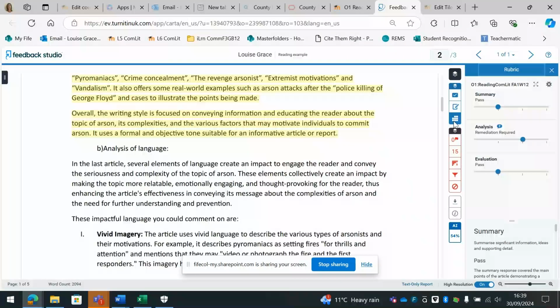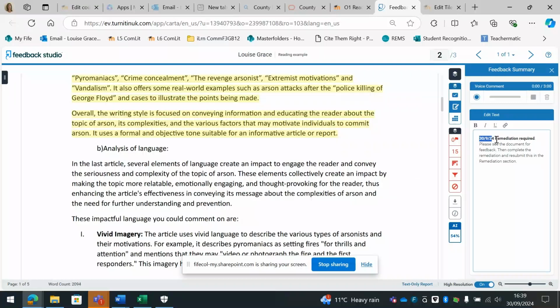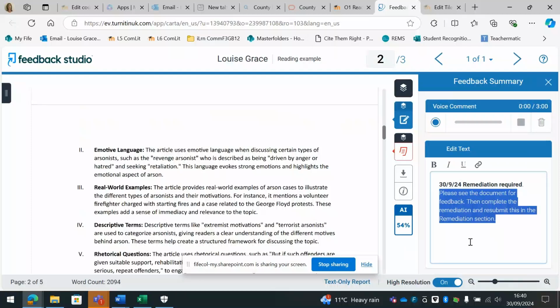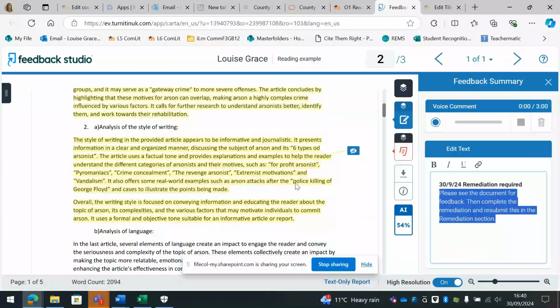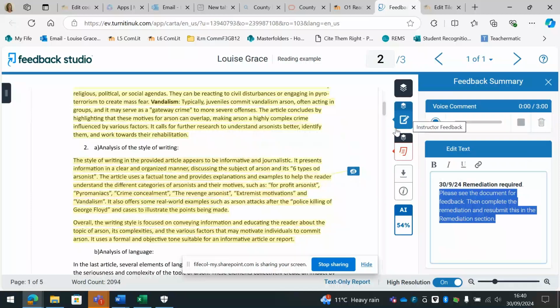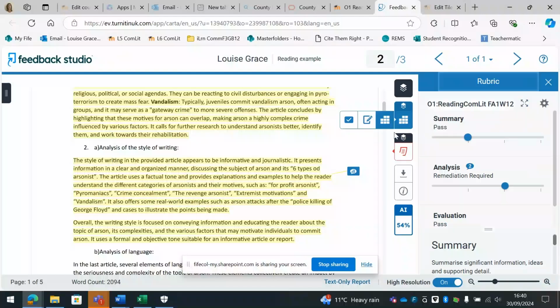That's that little blue box with the cubes in it. In the text comment, it's quite general because it will just tell you the date that I've marked it, whether you have passed or whether you have remediation. And it tells you really to go and see the information on the document that I showed you earlier. For example, click on those blue text boxes. As you can see, I've scrolled in, so it's kind of hidden some of the boxes. But they will still be there when you click on it. So you can practice that.